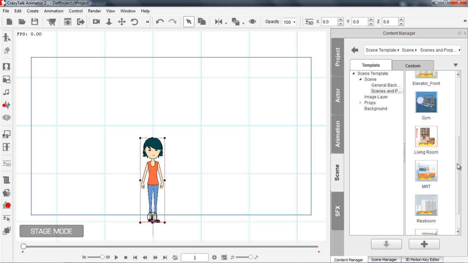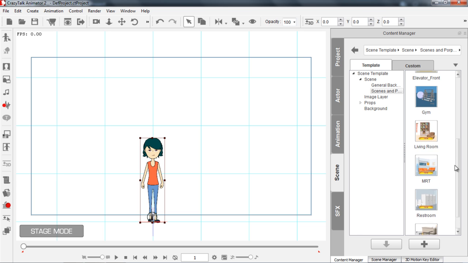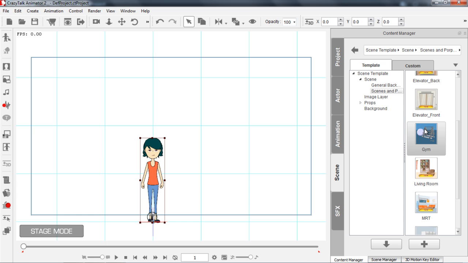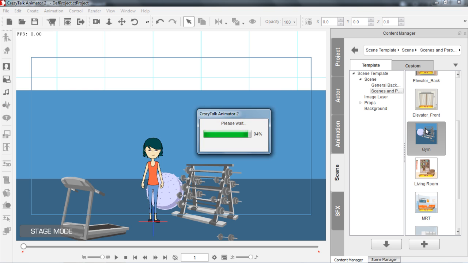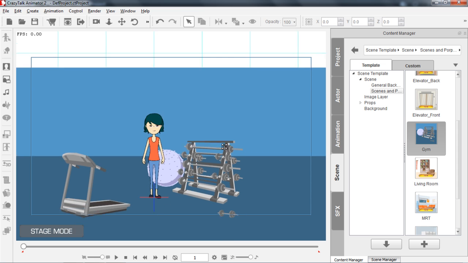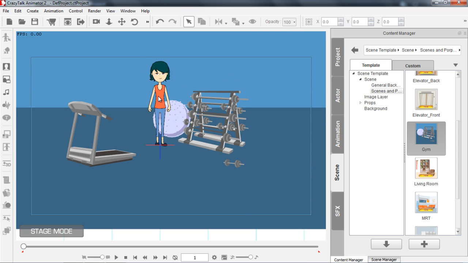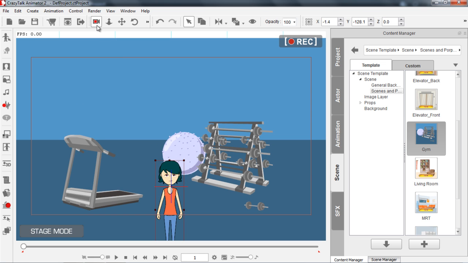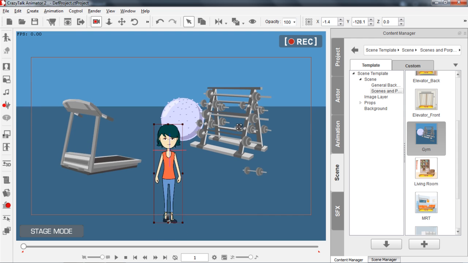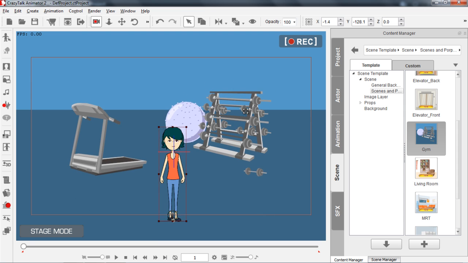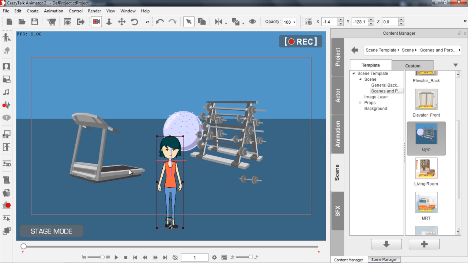We have this scene from our content pack. Maybe just add in this gym. Since she's in the gym, we can just double click on that. And I'll just go over here. Maybe bring our character, at frame 1, we can position our character wherever we want. And let's go ahead and do some quick camera animation here as well. Let's zoom out, and let's scrub the timeline here when our character jumps up.